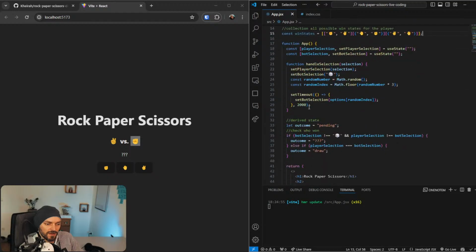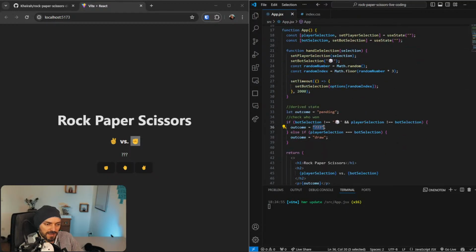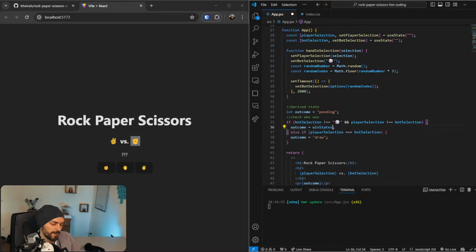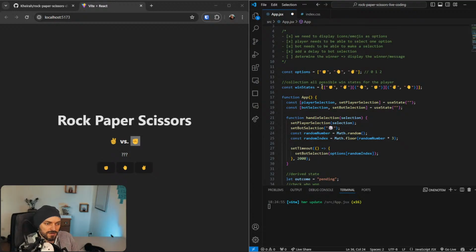Now we can make use of those states right here. We can say win states, and because it is an array and it has arrays, oh, let's see, I forgot something. This needs commas because they are different entries. Yeah. Oh, that makes sense.